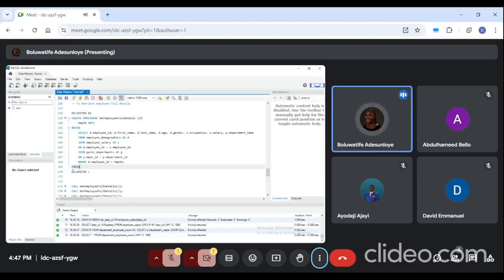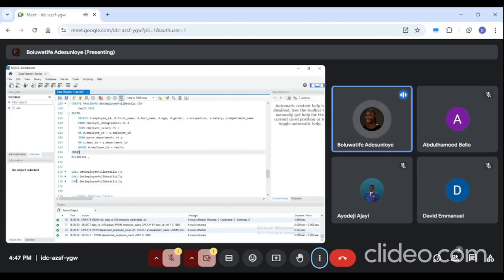Then we also define that this delimiter has been changed back to this. So the real procedure starts from here and ends here. But we cannot just leave the delimiter like that, because if we leave it like that, that means for every syntax that we do, we have to start using this delimiter, and we only need it for this syntax.